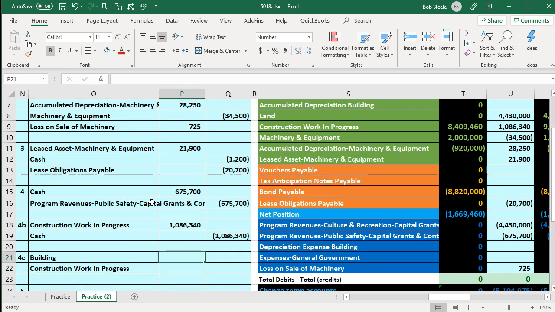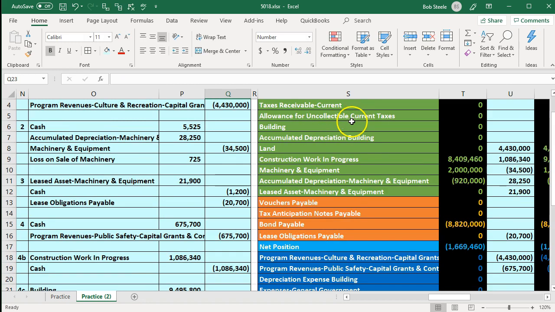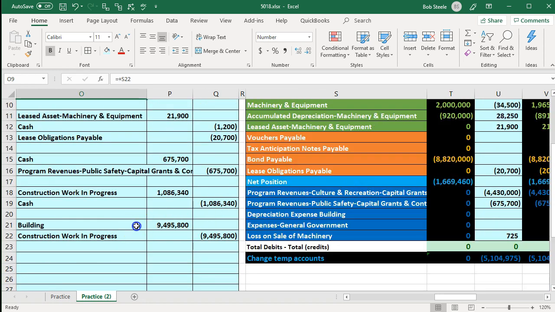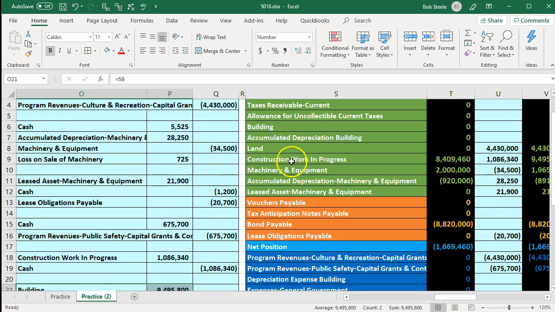And the amount is going to be for that $9,495,800. Whatever we need to do to get the work in process to go down to zero, that's going to be the debit and the credit. That number came from here, $9,495,800. Hopefully I pick up the right one. So we'll see when we post it, it should go down to zero. Here's going to be the building. So up top, we'll say this is the building. We're going to be in cell U6.